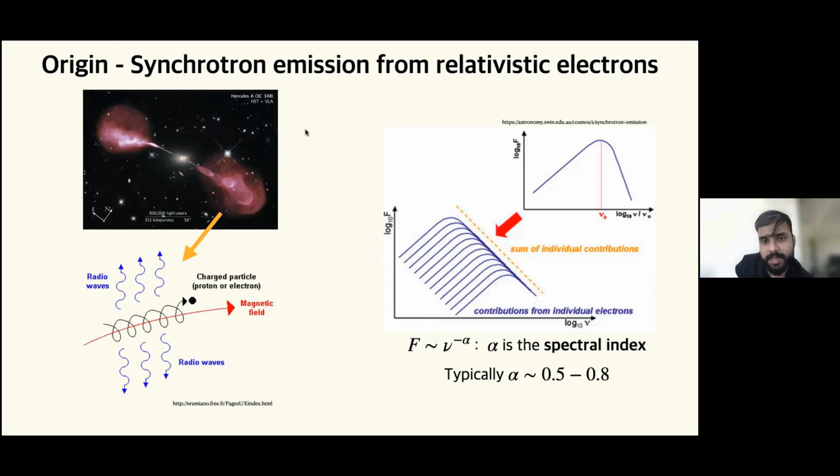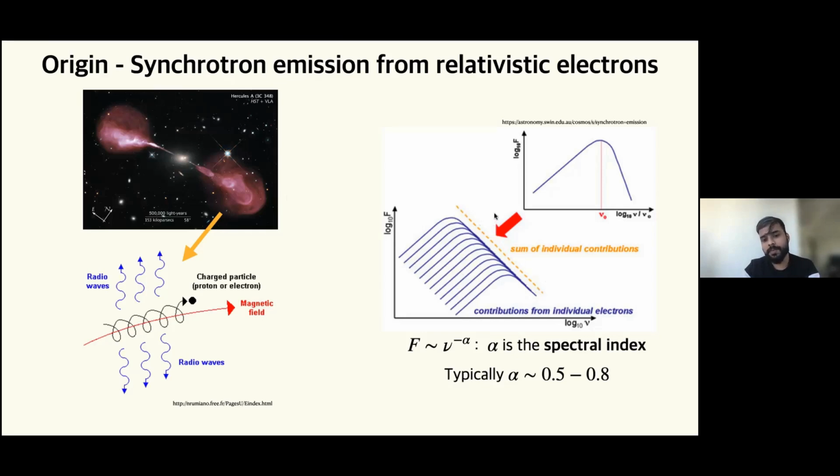The way we study this synchrotron emission is by looking at its spectra. By spectra, I mean you have frequency on the x-axis and the intensity of the emission on the y-axis. If you were to look at one electron, you would see this curve on the top right that represents the synchrotron emission of one electron. But of course, in a galaxy you have billions and billions of electrons, so it's a huge population with a big energy distribution. What you observe when you look at these galaxies is the sum of all the individual synchrotron-emitting electrons, which is this orange line here.